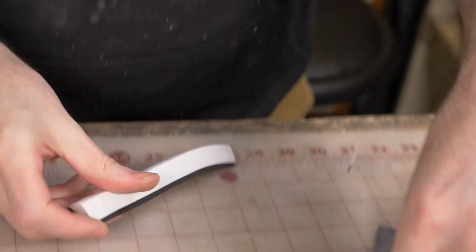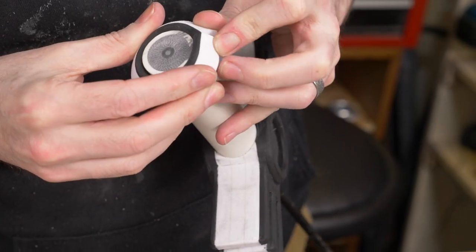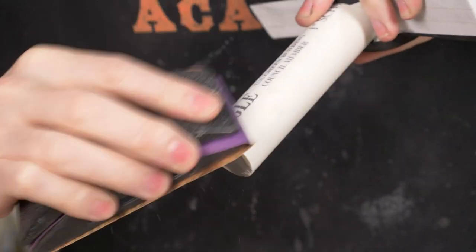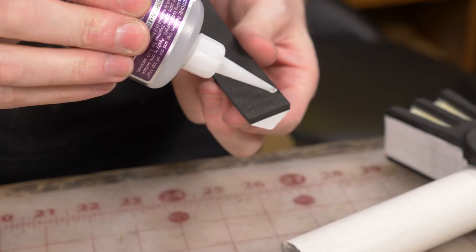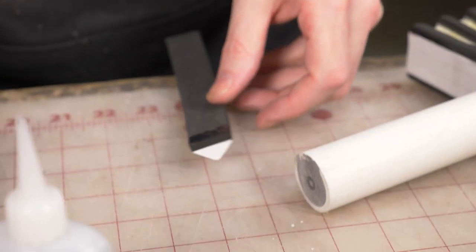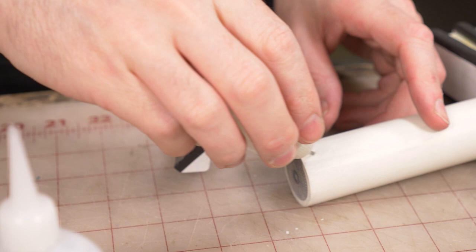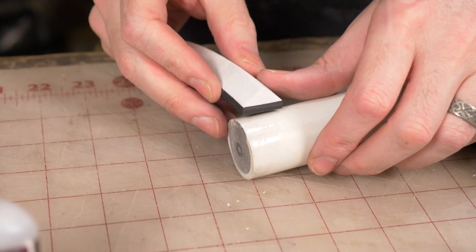Yeah, we can use a little bit. I think we can make that work. I'm gonna glue that down. I just wanna make sure this PVC has plenty of tooth on it. I'm gonna go with super glue for this, because contact cement does work on PVC, but not quite as well as super glue.